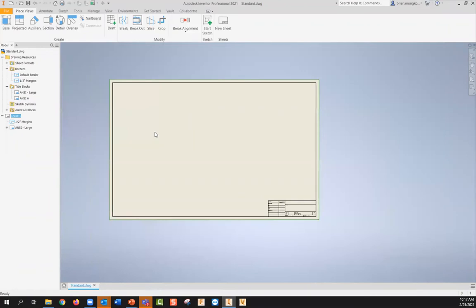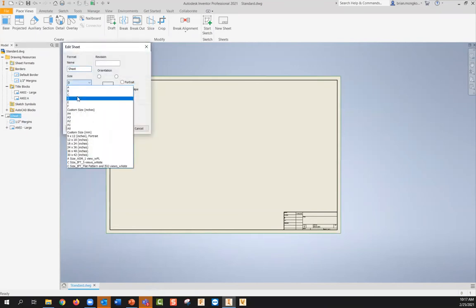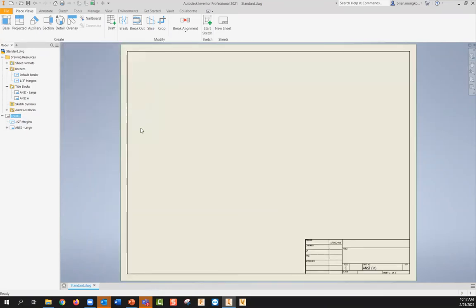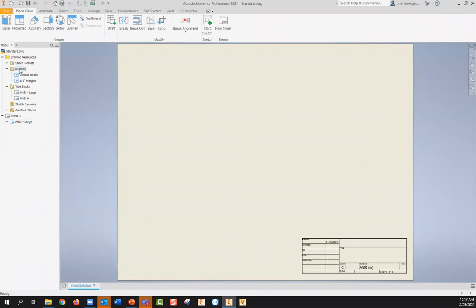And the nice thing about these margins, or this border, is that you're able to also change the sheet size, and it'll update according to the sheet size because it was just referencing the paper, right? So another way we can go about creating these borders, let me go ahead and delete that, is if we right click on it and hit define new zone border.